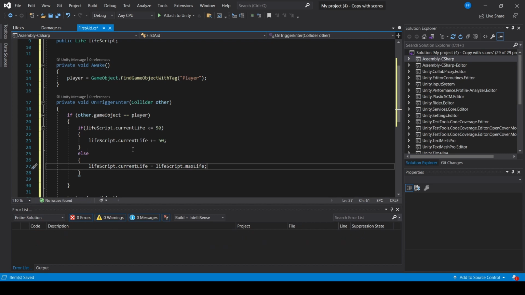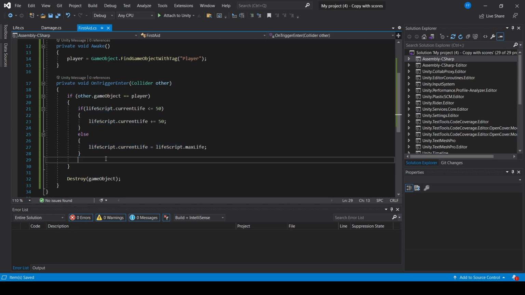We could make it a bit tidier, we could get rid of all of these lines. You know what? We can do it later on. So that works like that now. What we do here is check if the current life is less than or equal to 50, then we give 50 to it. Otherwise we set it to max life. It works now. We're gonna try it now, and later on we're gonna tidy this up a little bit.